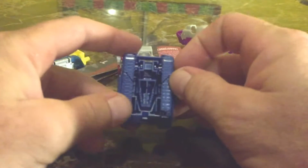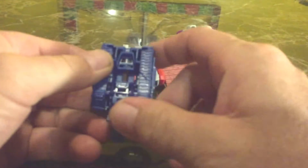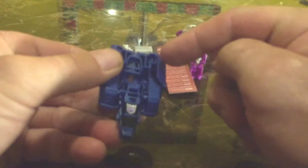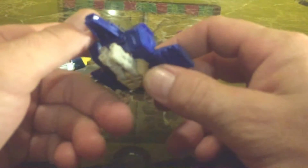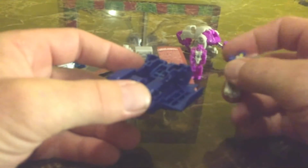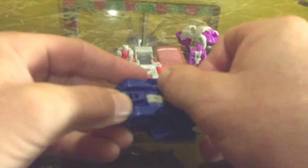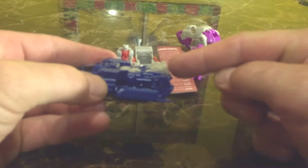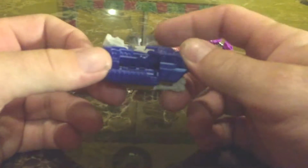Alright, there's one other mode here. If you flip it over right here, you're going to grab this little tab right here, flip that down. Then these two sides right on the back here, they're going to detach and fold down like his wings. And then the Headmaster, you'll take him and have him back down. He'll go into here like that. Then his feet will become little jet thrusters on the back of the spaceship mode. So that's the little spaceship mode there.